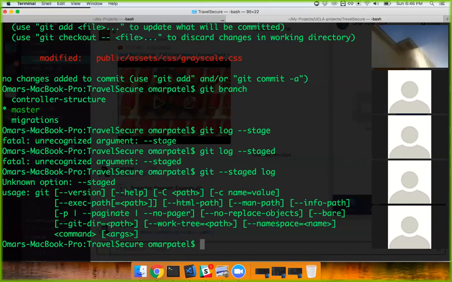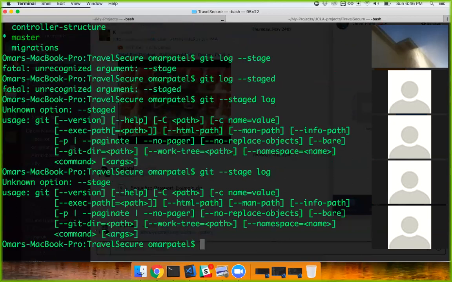Git stage. Git stage. Should work. Oh, diff.